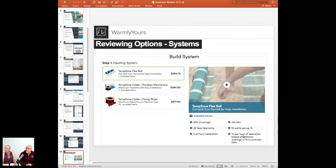It'll give you a different price per hour that it costs. It'll reduce the number of watts per square feet. That's right. So that's all going to be figured out for you. So you can play with the different choices to give you different outcomes. It's like, hey, you know what? I went from 7 cents per hour to 5 cents per hour. Nice. Yeah. If I plan on this being on all the time, that may make a difference.